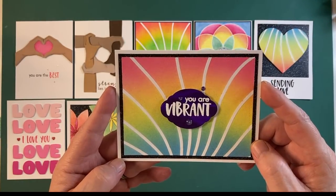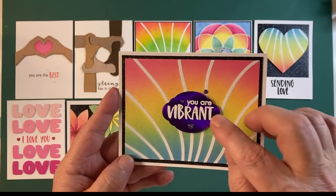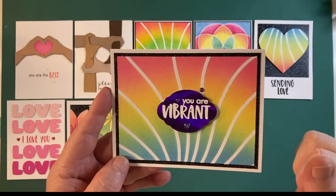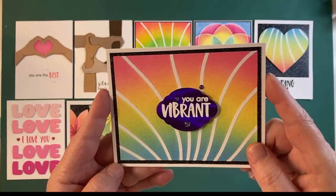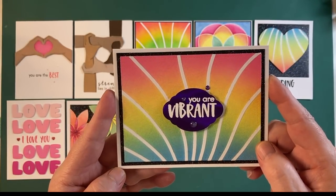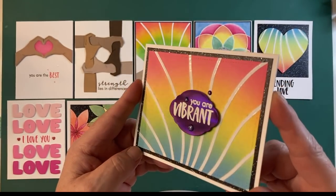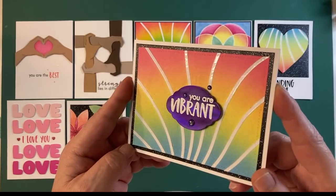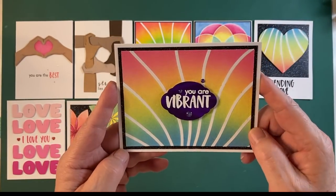I still had some of that purple lava mirror cardstock on my desk, so I wondered how it would take ink. So I stamped this sentiment on some of that purple cardstock with Versamark ink and then embossed that with white embossing powder. You can see it's got some nice shine there. I love that purple lava, and I still have one whole sheet of it left.